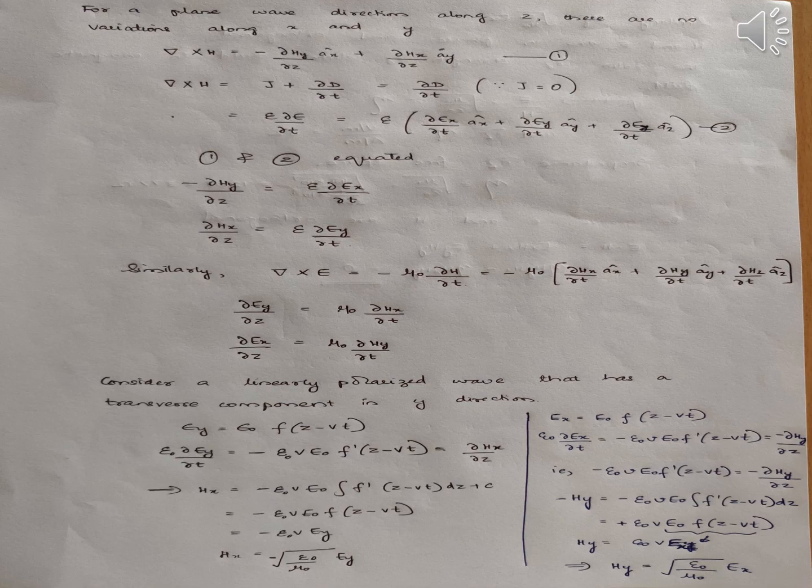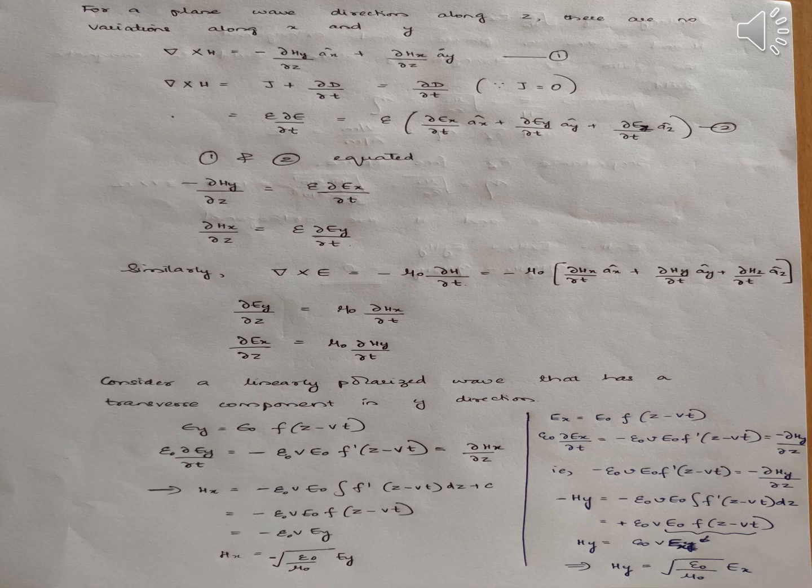It is also possible to assume that H is in the x direction, E is in the y direction, and propagation is in the z direction. That is also correct. So for now, whatever I'm explaining, see, I have drawn a line and there are some equations. There is an Ey equation which is written on the left hand side of the dividing line, and the Ex. For now, you follow the Ex equation because that is our assumption throughout. So instead of confusing you, I'll explain with respect to that.